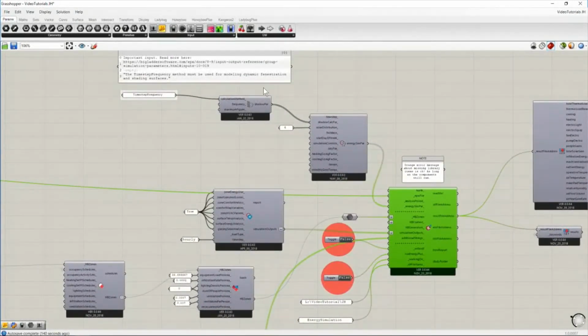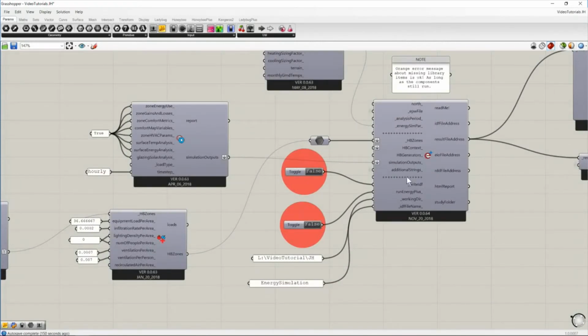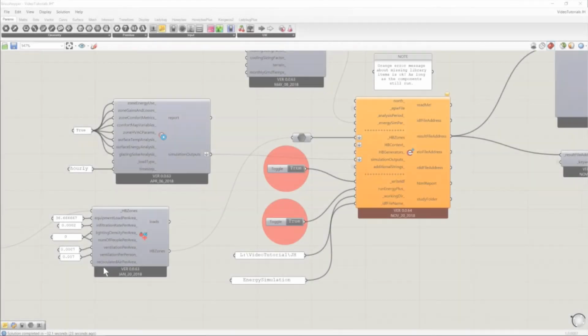Up here we have the energy simulation parameters. You can use those if you want, or you can just leave them as we've defined them. And now we're ready to run the simulation. I'm going to do that by double-clicking this toggle to write the IDF file, and this one to run it. And I'm going to pause the recording while I do that because it may take a while. Okay, now the simulation has run.